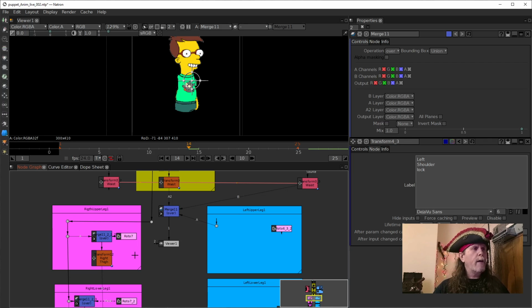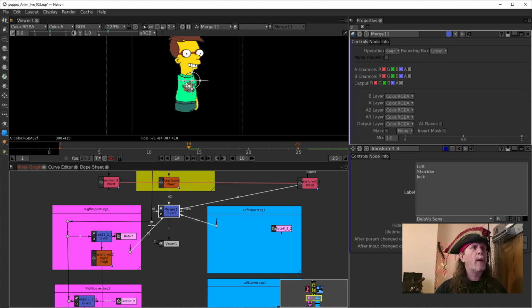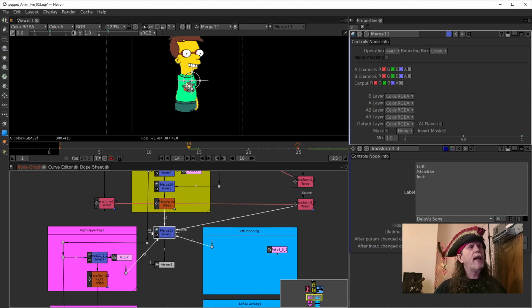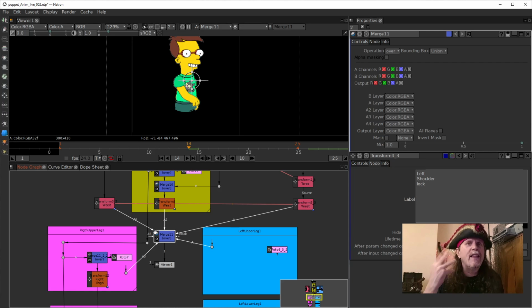Then over on this side, we're going to put a period because I want this to be where the next bit goes. That's where this other leg is going to pipe in, which is going to be A3. And then A4, because the leg follows, our right arm is going to go in front of our right leg. That is going to be A4 right here. All right, so there we go. That is how we have all the bits coming into this merged node right here, all the parts layered properly.